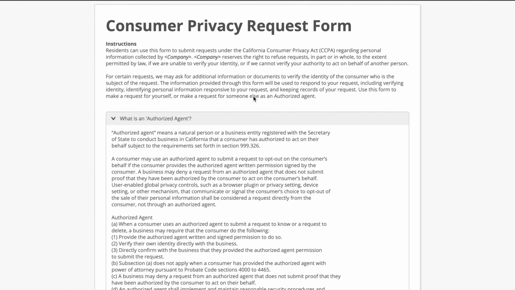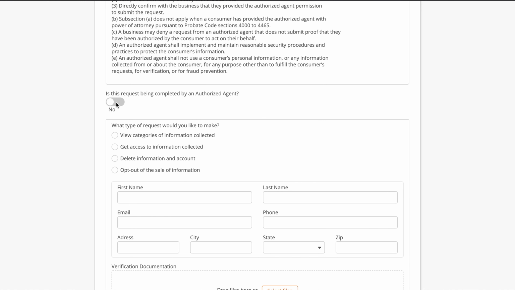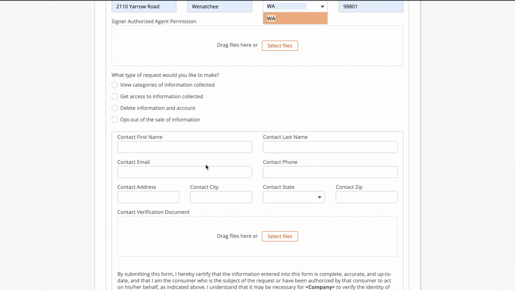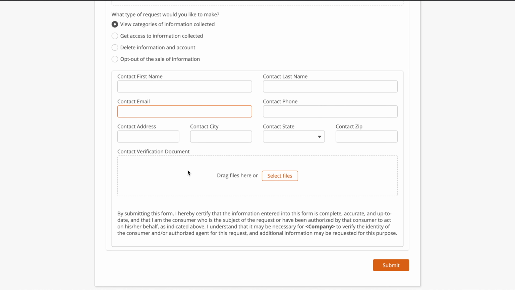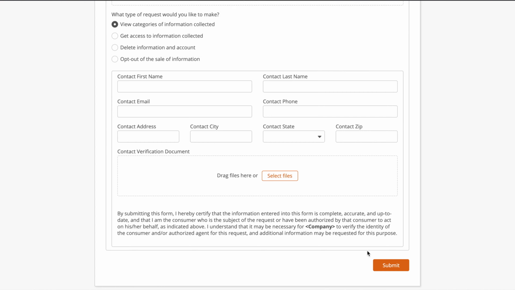Once published, you will then have access to the public-facing URL. This can be used either on your website, or if you wanted to take the embed code, you can actually embed the form directly into your web page. In this case, let's go ahead and just take a look at this and make sure that things are working as we expect. It looks like our hide rules are working as expected. We can interact with our files, and we can submit the form successfully.